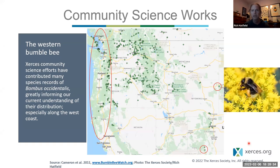We know that if we train a bunch of volunteers and put them on the landscape, they can actually bring the information that we need into us and allow us to make the conservation decisions from one place. Leif and I, and Dylan as well, would love to go out and sample all of California. It would be a phenomenal 10 years of bumblebee surveying, but it would take us that long to hit all these places. But if we can train a bunch of volunteers, get them excited to go out and help us with this work, we can get into these remote areas and learn where these animals are thriving.